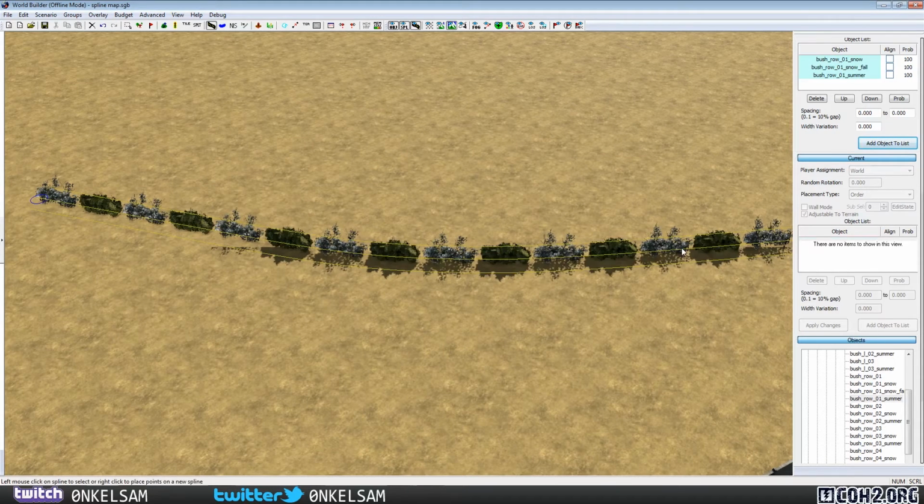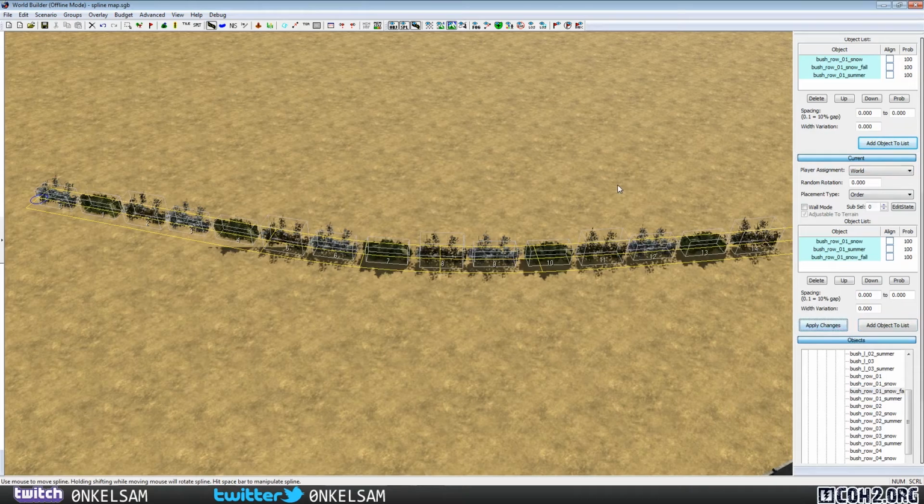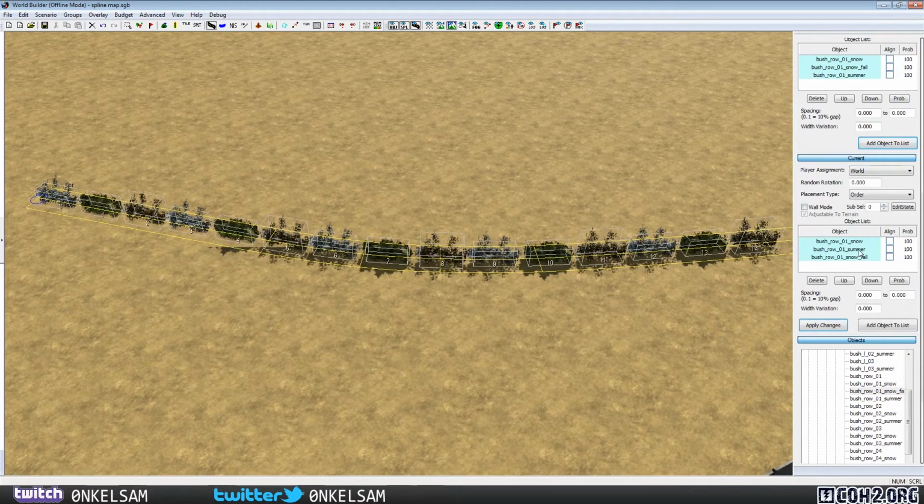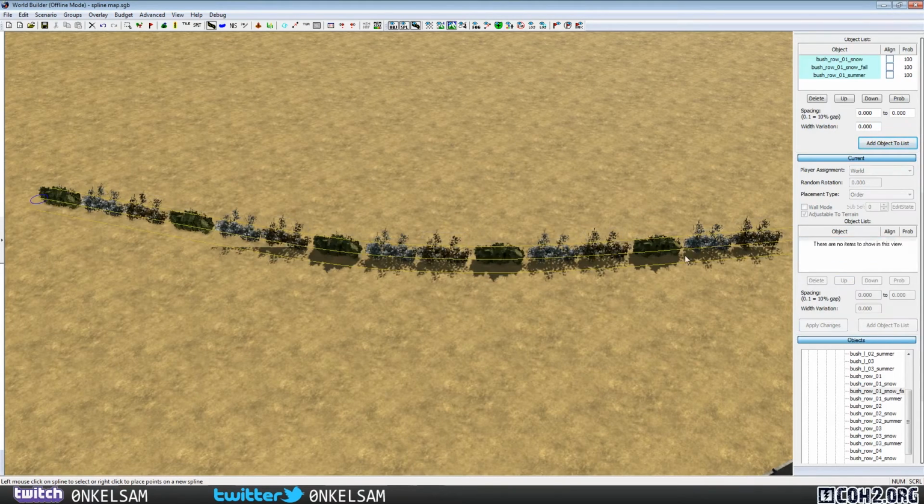So by selecting a spline, I have the possibility to modify the object list. I've got more options here. I can basically change the order if there was more than one. Say I add this fall spline again by selecting it, and in the current objects part I add to list, I apply changes, and now I see again snow, summer, fall. And when I select this, I may say I want to start in a different order and move this one up in the list. Now you see the order here has changed, and if I apply, the order in the spline here changes as well.